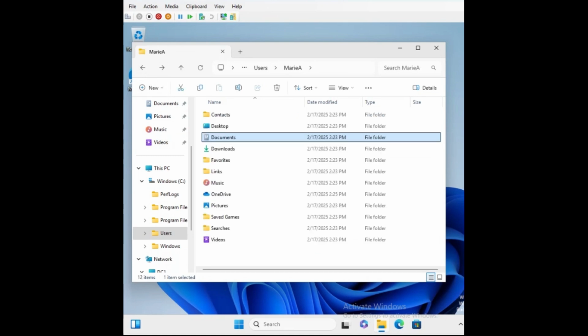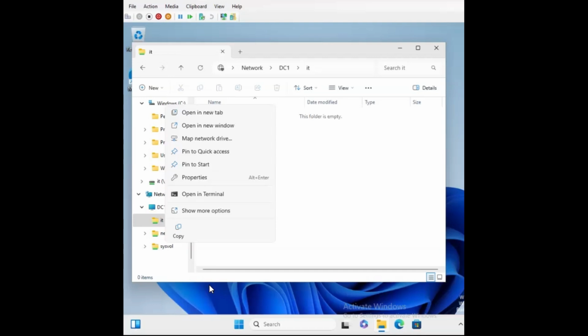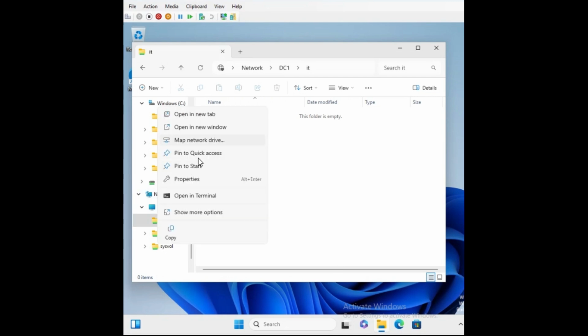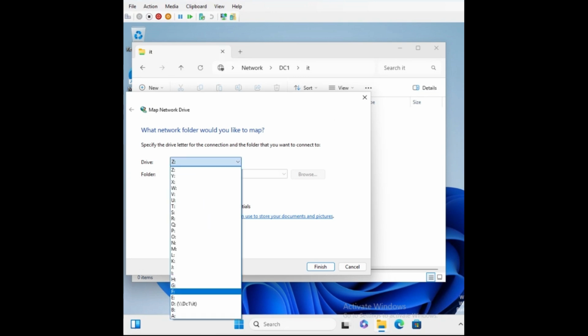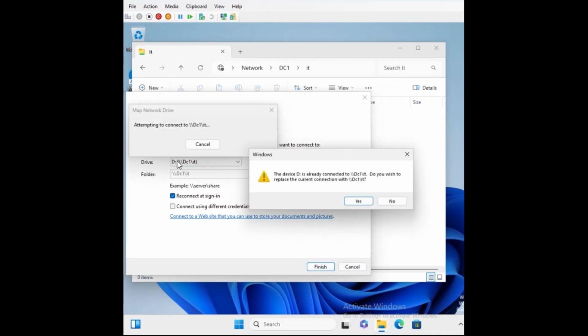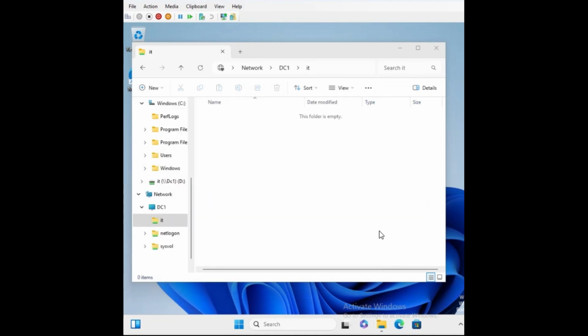And what I'm trying to do right now is, all right, so this could be a little confusing. When we're over here at this point, you see the folder is already showing up, but we cannot create folders unless we do this first. So go to map network drive, and we're gonna get that drive mapped. And then the D drive, it's already mapped. So when you finish attempting to connect, the device is already there, yes. So that's what you need to do.